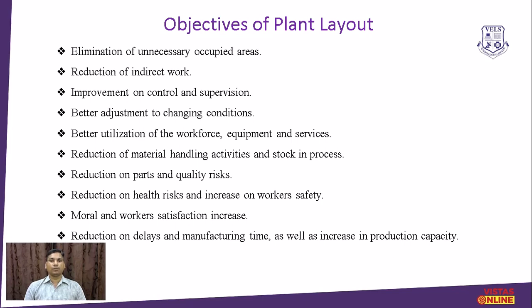Better utilization of workforce, equipment and services. Here, investment is one of the important criteria for buying machinery. Management is spending lakhs and crores of rupees for buying machinery and other facilities to provide for the employees. When the employees are properly utilizing all these services provided by the institution, definitely productivity will increase. When the productivity has increased, the next target of the management is the quality standards of the product.